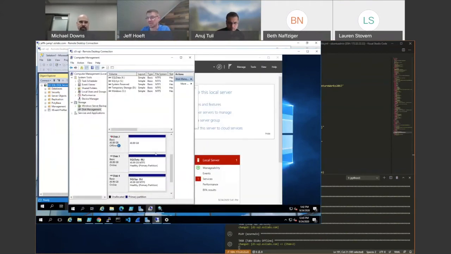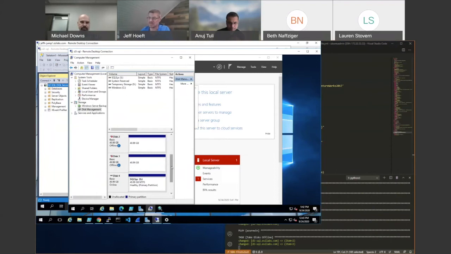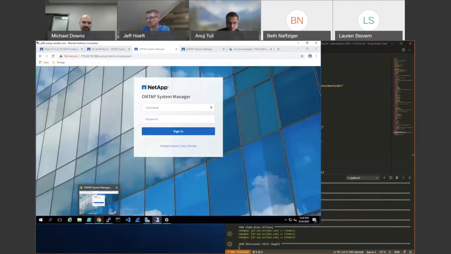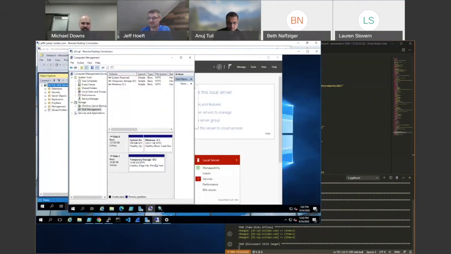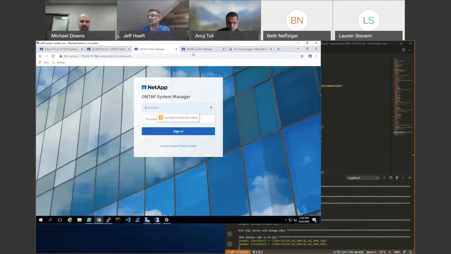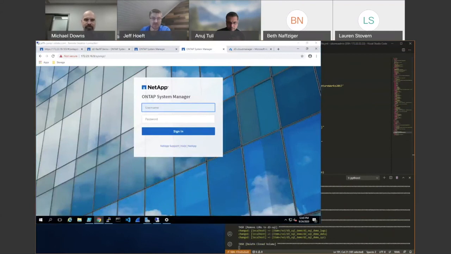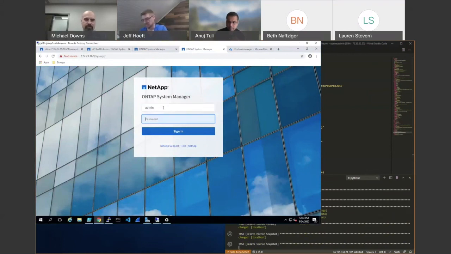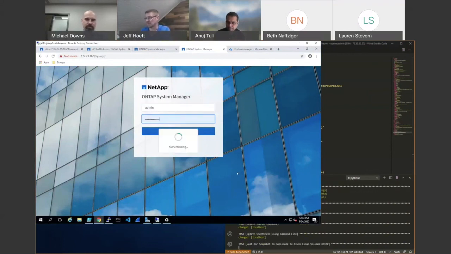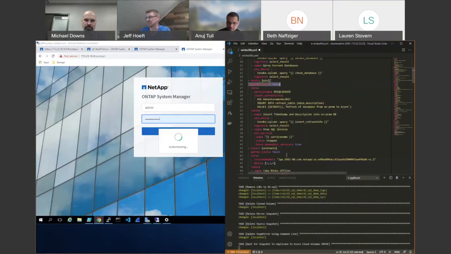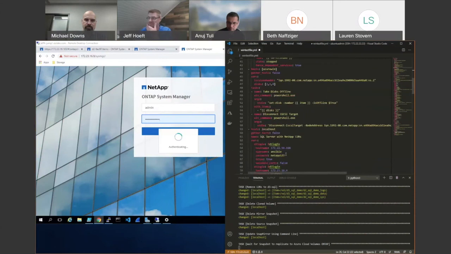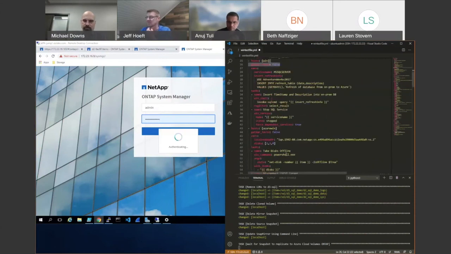We'll see the disks going offline here as part of this process. We'll disconnect the iSCSI target, so all the disks will go away at that point. And then on the NetApp side, I did build in some 15-second timeouts here just to make sure we got the latest snapshot replicated.